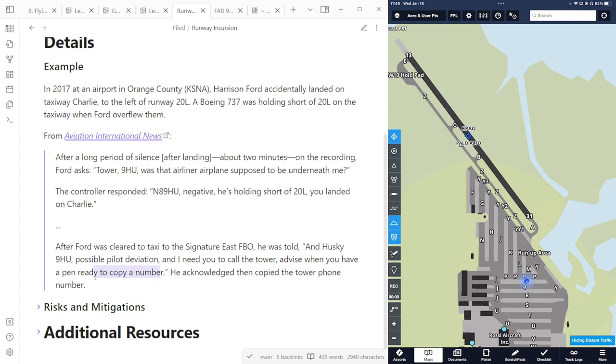So this is the sort of advice when you're ready to copy a number is sort of the universal indication that someone wants to talk to you about something that happened.